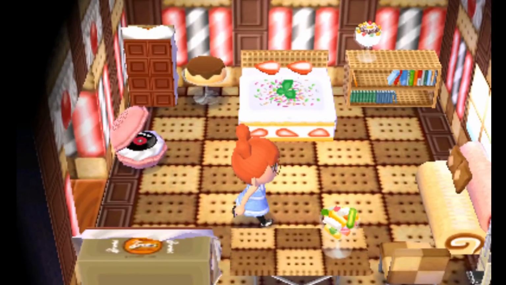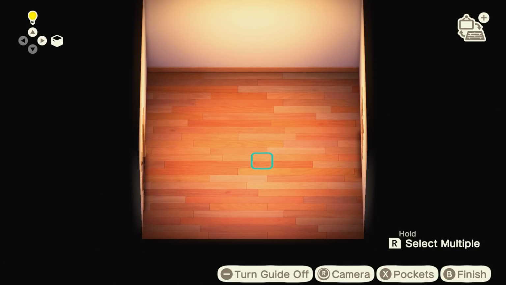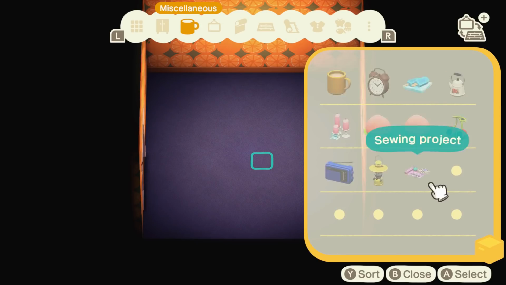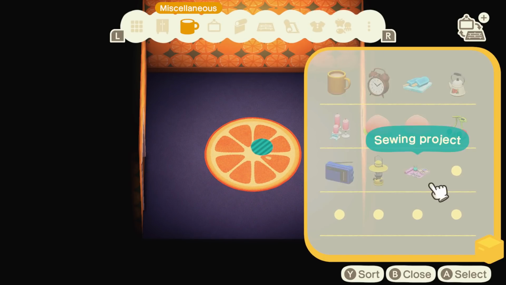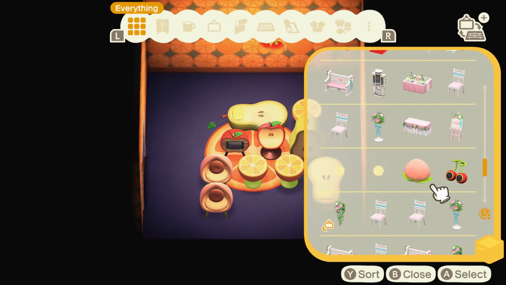Okay, moving on to the Sweet series. I love this series, but once again, not in game. So I racked my brain and I was like, what series has food? And then I realized the Fruit series has food, so we're doing the Fruit series, every single piece of furniture.